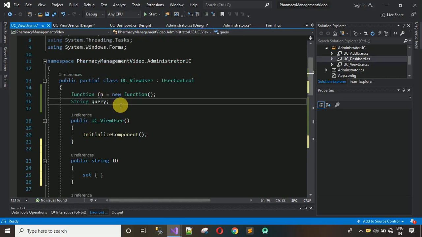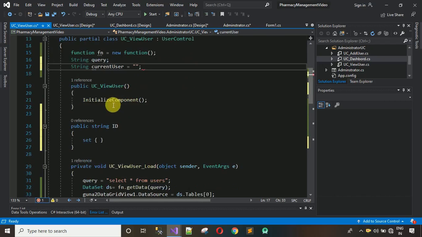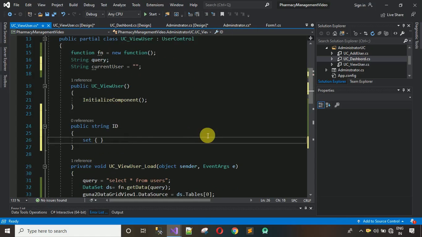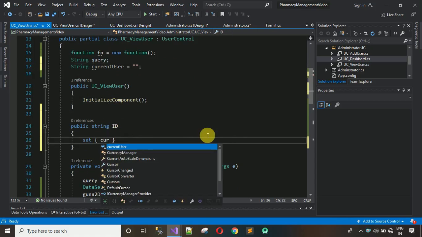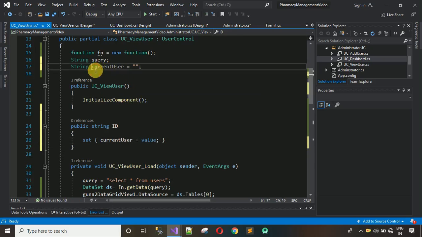I need one more variable here, string current user is equal to null. And here you have to set current user is equal to value, and this will set the value inside this current user. Okay, so we have to pass that value to this ID.